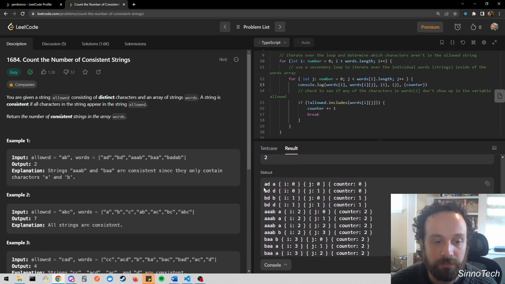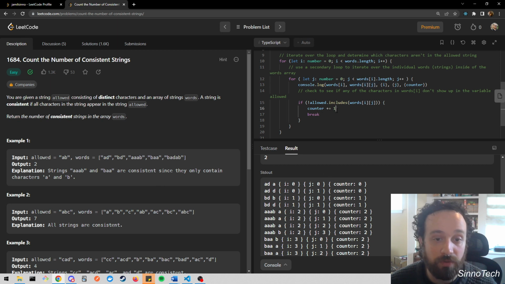All right, so AD is the word that we are on. All right, is A included in the allowed characters? It is, so we're not going to count. Okay, then we have D, because see here, A and D, and now we're on the character D. So words I, J is the character D. We're still on our first word, but now we are on our second character, right?